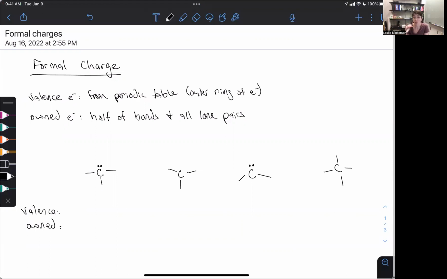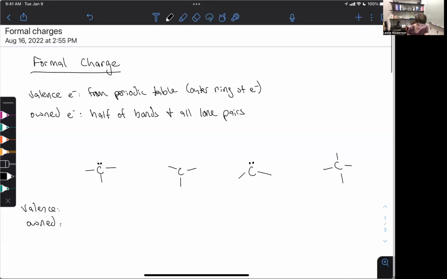But at the beginning, it's really nice just to know exactly how you do it. It's very straightforward math, very simple arithmetic, so hopefully everybody's going to be able to hang on here. Just look for the patterns, and you'll start to look at things and go, oh, an oxygen with 3 bonds and 1 lone pair is going to be this charge. You'll get there. It's just going to take some time, but I think it's helpful to understand how to exactly get formal charge.